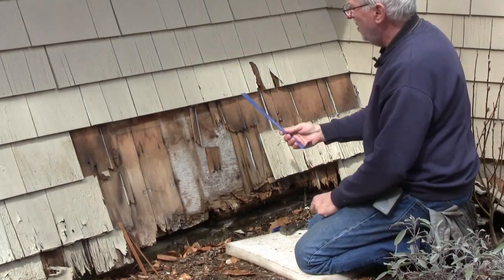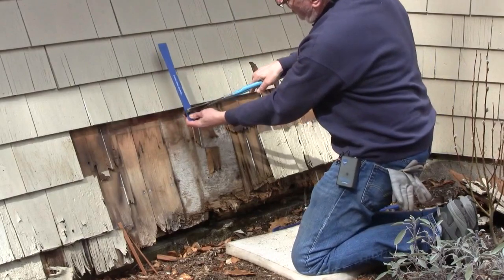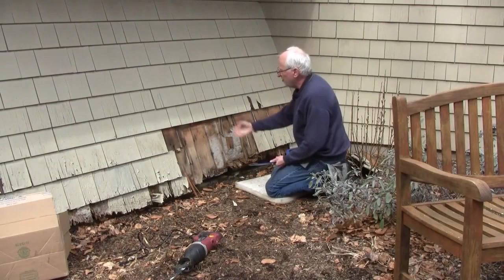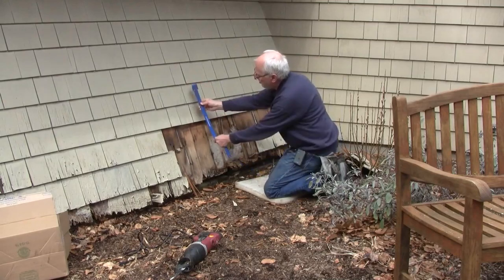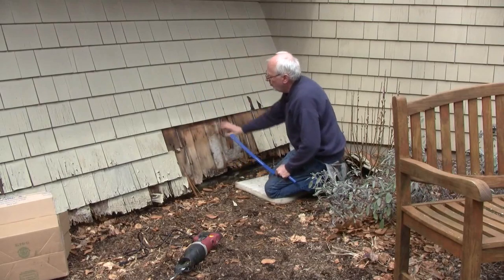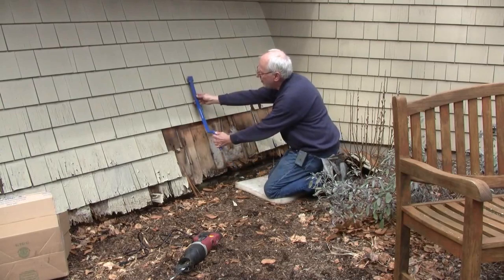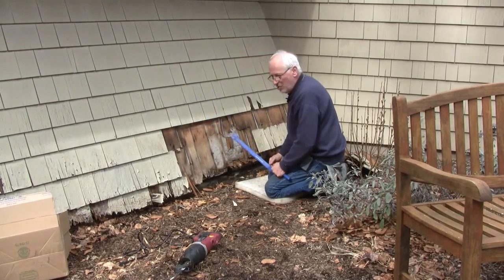I end up using this thinner tool a lot more often because it's quite a bit thinner. Instead of having to yank the nail out, I'll slide this up underneath and I'll take my slip joint pliers and just rock it to the side and pop the shingle off the head of the nail so that it can come down through. After the shingle is out, then what you can do is go back with this tool — now you have the clearance underneath the shingles above it to slide this tool in, grab onto the head of the nail, and pop them down through and rip them out of the plywood. With the shingle in place, not so easy. But after the shingle is out, this tool will slide right up inside there and you can easily grab the heads of the nails and yank them down through. So this is a useful tool — it's just not used quite the way they advertise it.